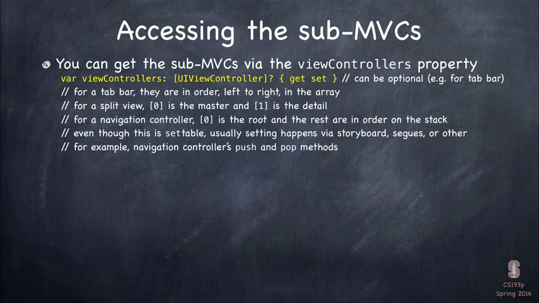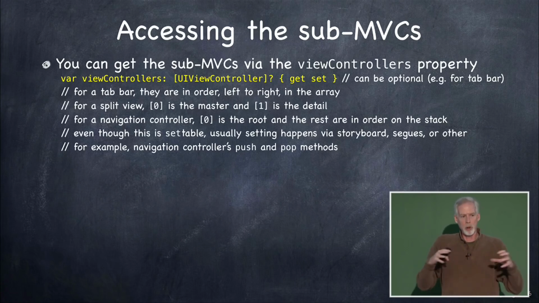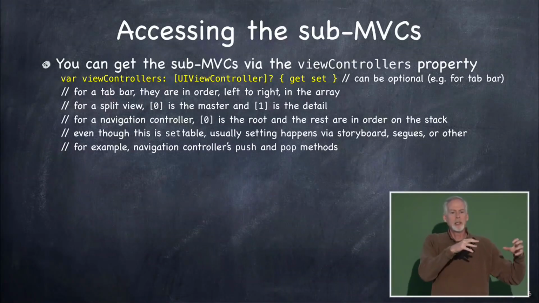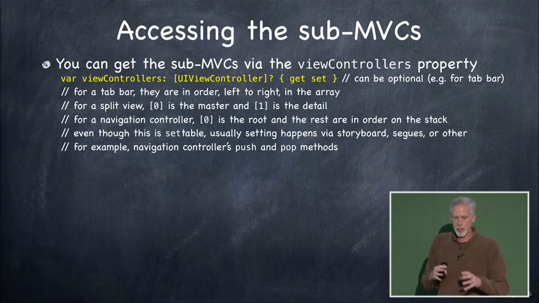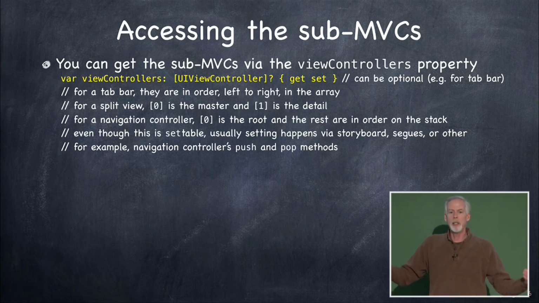All right, now in these MVCs, how do I get at the other MVCs that I'm sharing the navigation controller or the split view controller or the tab bar controller with? How do I get to them, send them messages, talk to them in some way? And the answer is through this very important var in UIViewController. In UITabBarController, UISplitViewController, and UINavigationController, they all have this var, and it's an array of view controllers. It's all the view controllers in this thing.